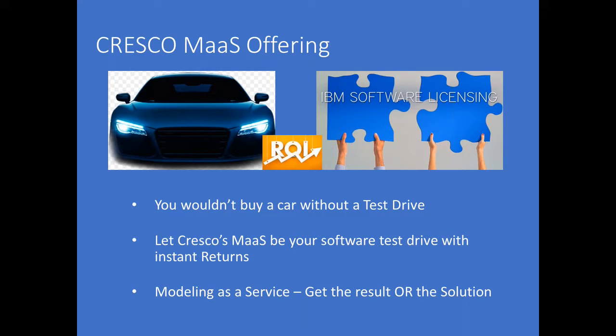A few things that we help you with: for example, let's say you have a set of data and you want to go the route of predictive analytics but don't know how to go through that. Well, we have a few options in our offering. One option is we sign NDAs, you give us your data, and we use our product to build you the solution and give you the result. When we show you the result and you feel this is a good predictive model, we can hand over the entire model, including the software, and you can start implementing it.